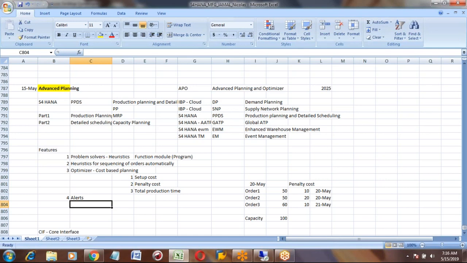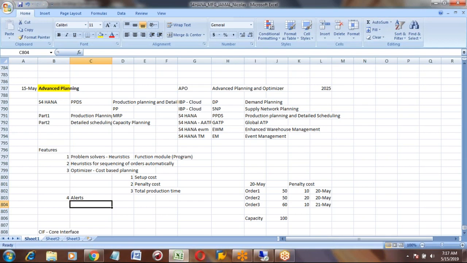That is called the alerts. You can fix the alerts. So whenever it reaches that value, it will give you a message. It will give you a message in a different transaction code. You can get the mail also. Every day you can schedule the job and you will get a mail also. So just verify that mail or alert and you will correct that one only.